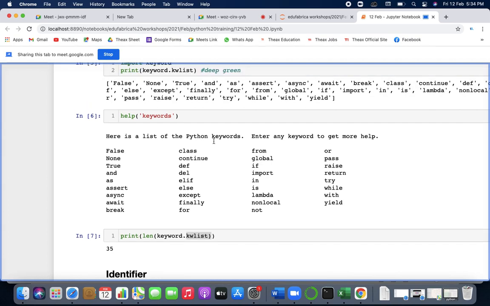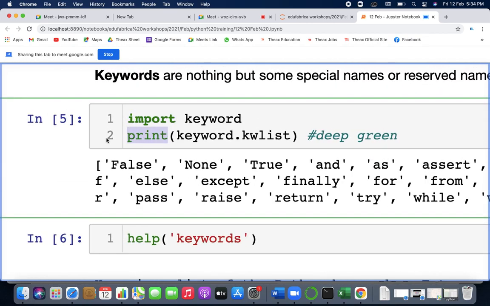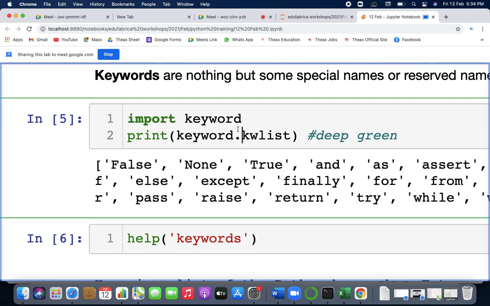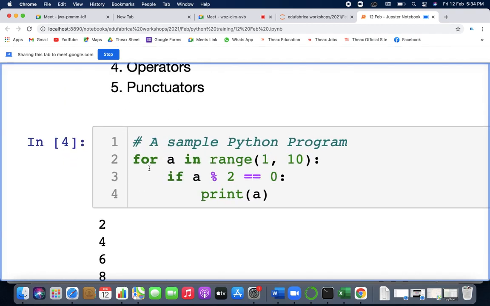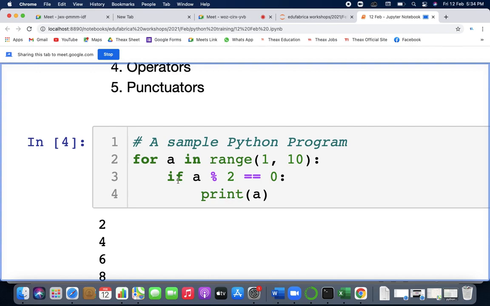Now, once you have understood keywords, all right, import is a keyword, understand the thing. Here the light green colors are functions, deep green colors are going to be keywords, red colors are going to be strings. Alright, so if the deep green are the keywords, then can you identify the keywords here in this program? What are the keywords here? So for, in, and if. For, in, range, if, print. Range and print are not there. Range and print are the functions. Okay. For, in, and if are the deep green. See, I said the deep green, light green difference, very easy difference. You can find there. So, those are the things.